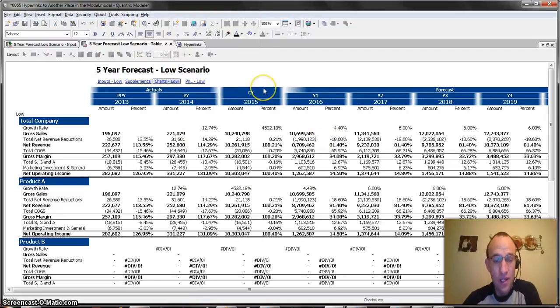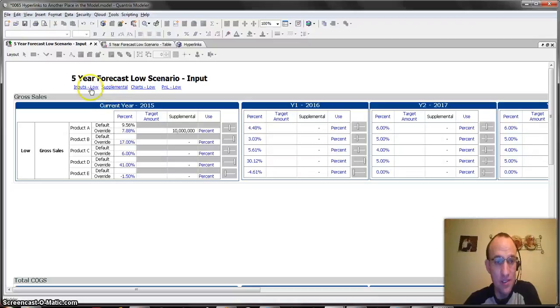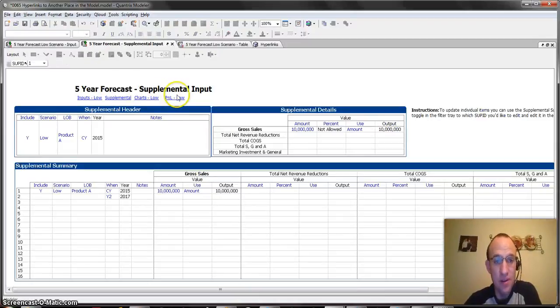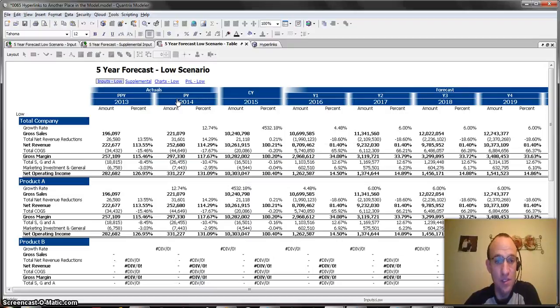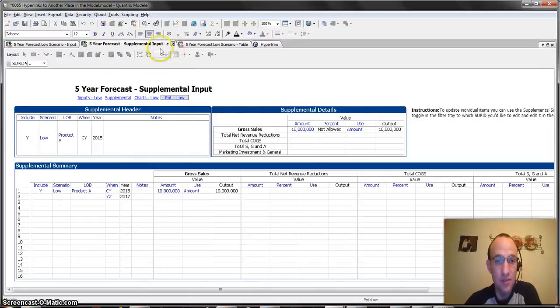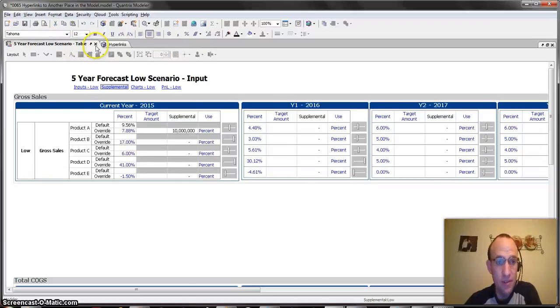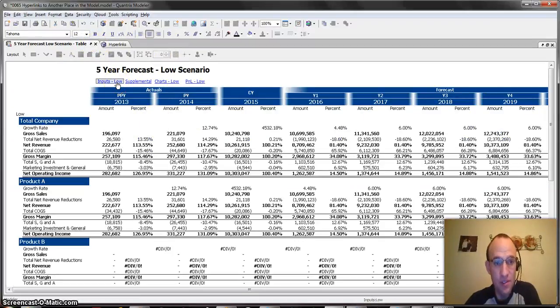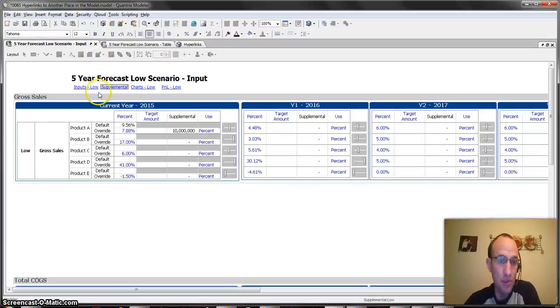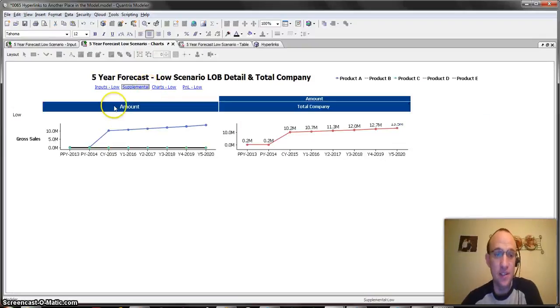So what I thought I would do is create some hyperlinks at the top of the page. If I wanted to go see supplemental, I'd go ahead and click on supplemental and it'd take me there. If I wanted to see my P&L in total, I'd just click on P&L and it'd take me there. And if some of these are closed, it wouldn't matter. So I just closed input. If I wanted to see inputs, I go ahead and click on it. It brings up inputs. If I want to see charts, well, it's not up here. I go ahead and click on charts, and you can see it brings up that canvas.